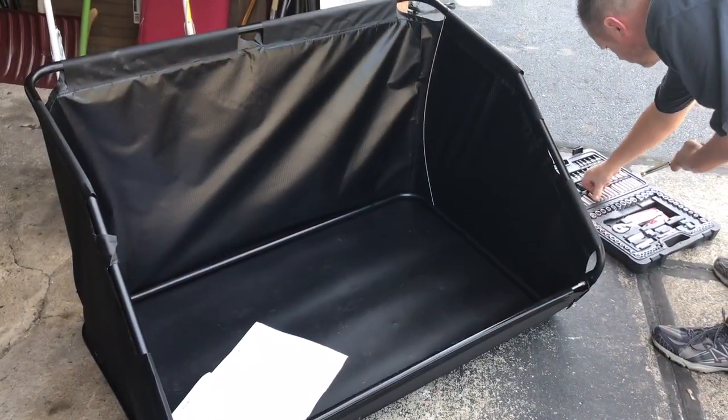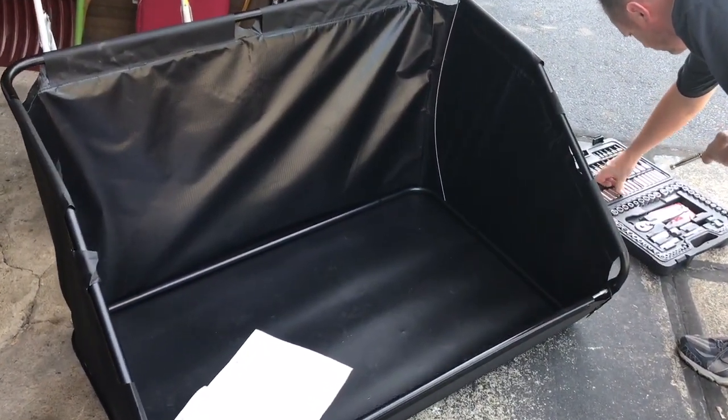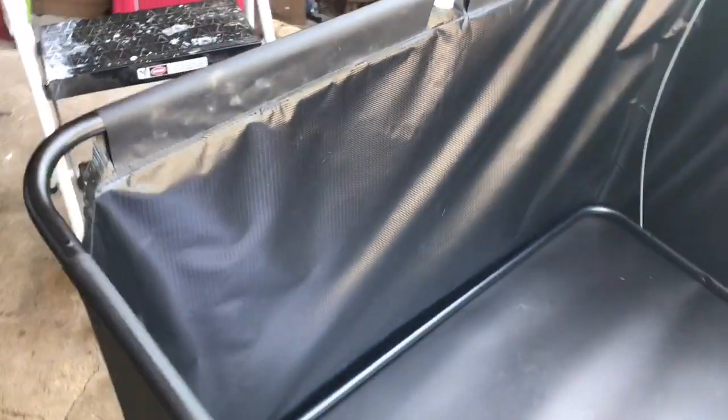So we pretty much have the basket together. These things are a little awkward to put in. I accidentally ripped it down here. I'm gonna have to get some Gorilla tape for that.